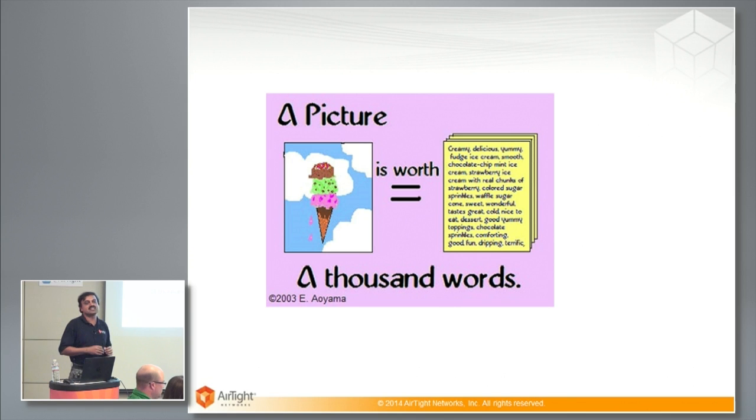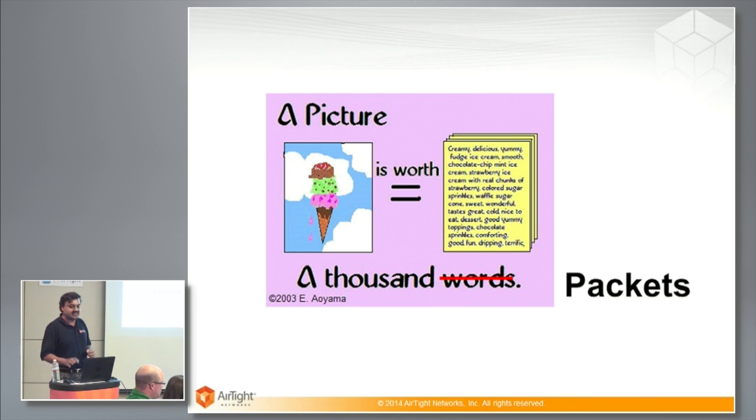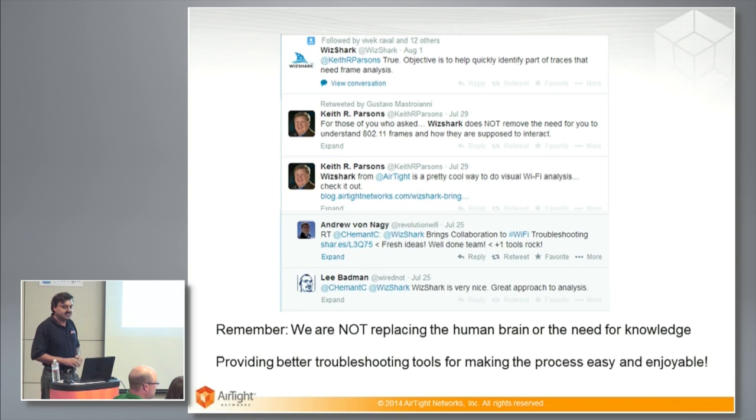So this was purely a thought experiment to begin with, but as time progressed, we tried to give it some shape, and we wanted to really see if a picture is worth 1,000 packets. So Vishark tries to do the same thing, and it abstracts the trace into different visuals so that we can see what is happening at a high level, and we can also try to do some analysis to get to the root of the problem in a much easier way.